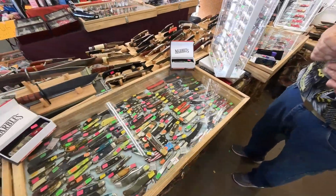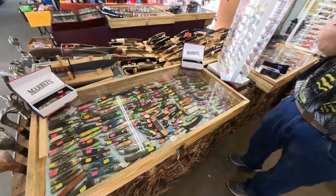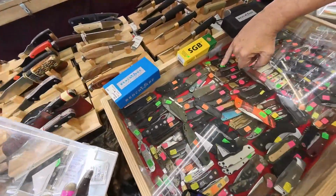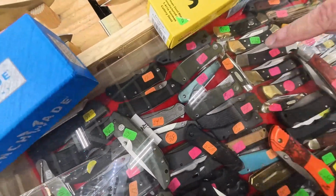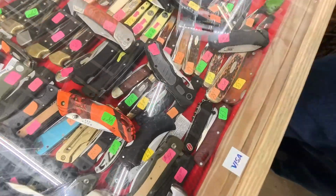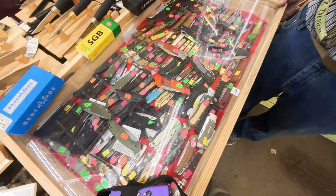Now the little Bucks, the little two-bladers, they're all made in China now. Oh, really? Yeah. If they've got a black handle like this one, they're made in the States. The wood handle ones like this are made in China. The ones that Walmart puts on sale at Christmas time. Yeah, those are Chinese Bucks.